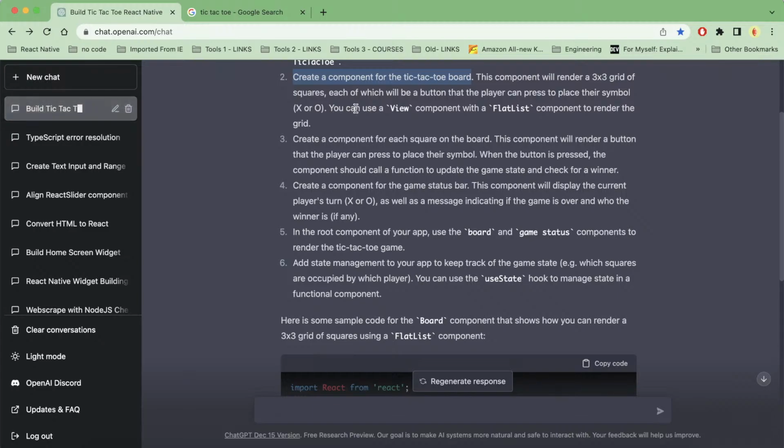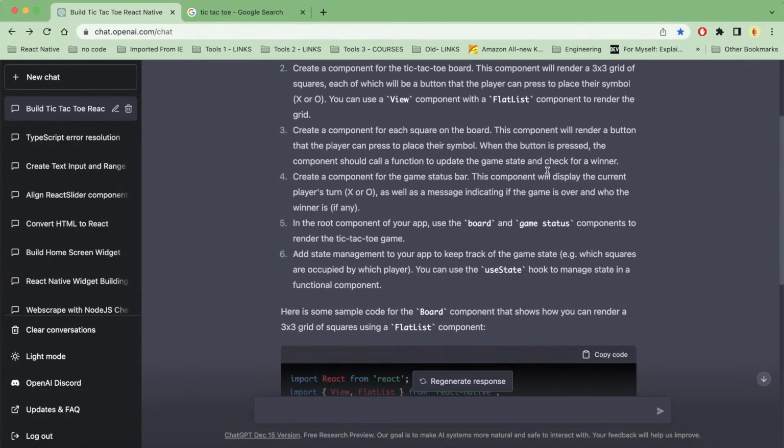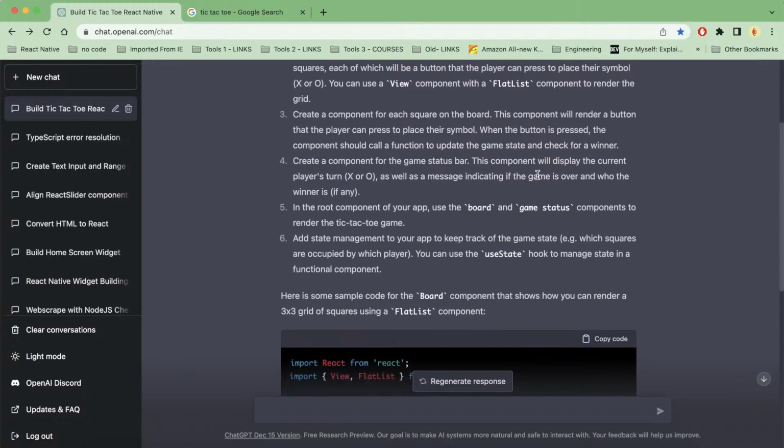You can use a view and a FlatList to render the grid. Why would you want a FlatList though? Because we want the full board to be on one screen. We don't want any scrolling. It's just for people who have a small device, not quite sure.